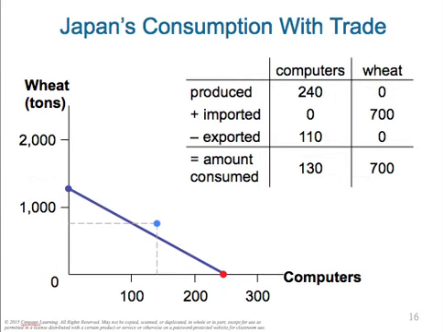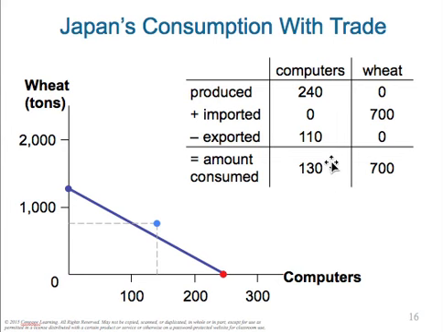Now looking at Japan, again, the light blue point representing consumption is above the PPF. Without trade, it would not be possible to consume this combination of goods. They're producing all computers, 240, zero wheat. Yet they're not on that Atkins diet. They want some wheat, so they import it from the U.S. And then they export some computers. Make a little money, spend a little money here.